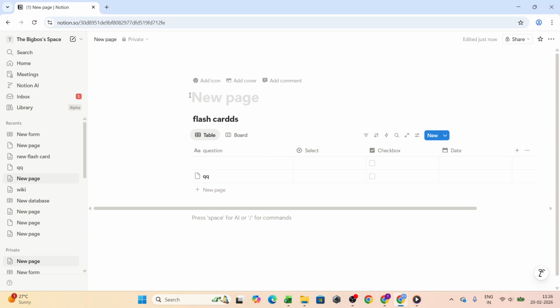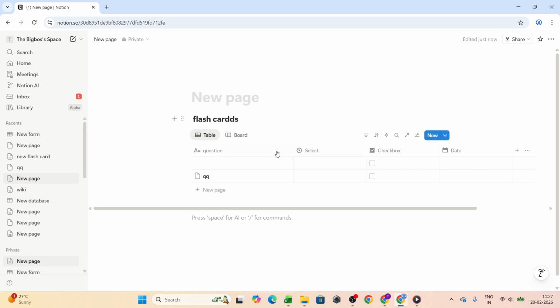In today's video, I am going to teach you how to hide or unhide properties in Notion. If you use databases in Notion like tables, boards, galleries, or lists, you've probably seen a lot of properties showing up, from tags and statuses to dates and numbers. Sometimes that's helpful, but other times it can feel cluttered. The good news is, you can quickly hide the properties you don't need to see and bring them back just as easily without deleting any data.